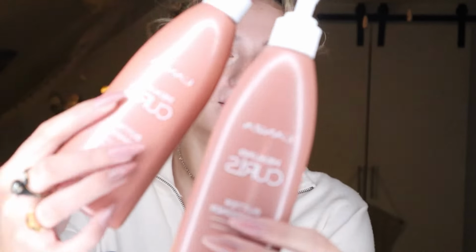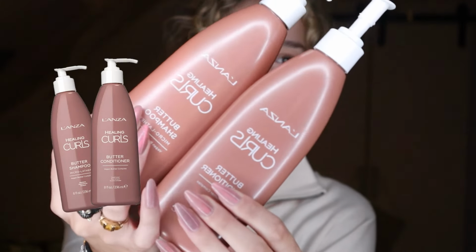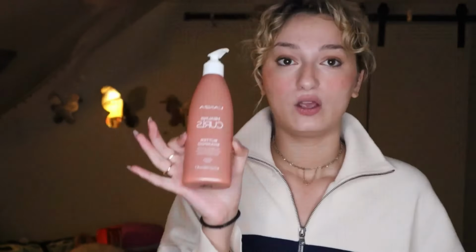I am going to hop in the shower and I'm going to be using these products from LANZA. It's the LANZA Healing Curls Butter Shampoo and Butter Conditioner. I am going to use both of these, and I want to mention something real quick about the butter shampoo. When you pump it out, it's going to come out looking a little bit like a conditioner, and it's going to be a little scary, but I promise it works great. I'm going to go take a shower and wash my hair with these two things, and I'll be back.